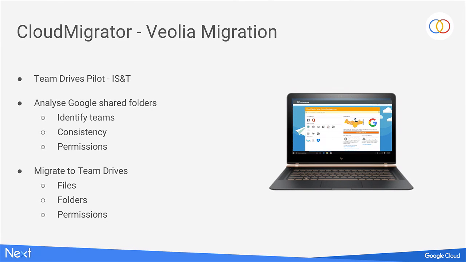So working with the global IS&T team of Veolia, we set about implementing a Team Drives pilot. Using the Cloud Migrator, we analyzed existing Google shared folders. First, we had to identify the most appropriate users inside these shared folders to make sure that they would be able to benefit from collaborating inside a Team Drive.